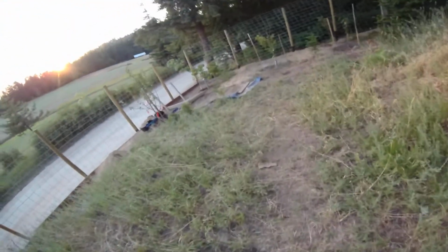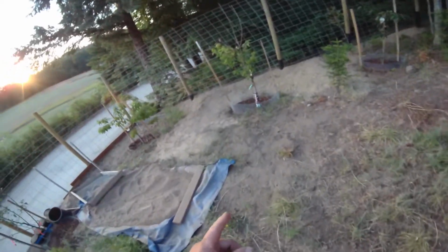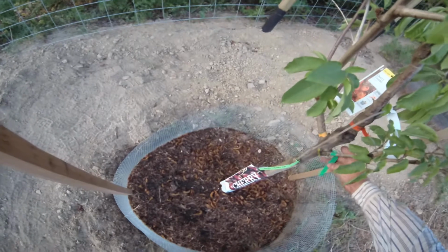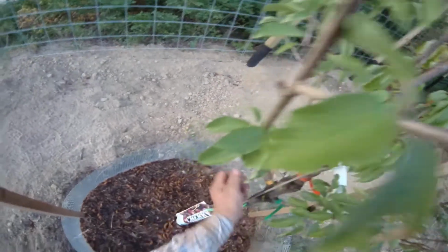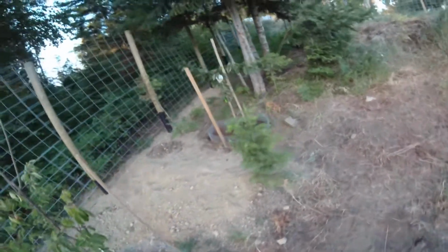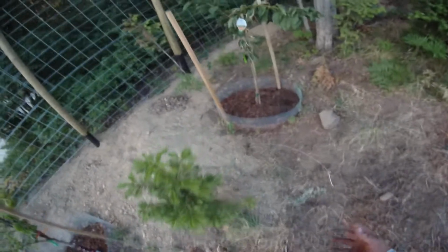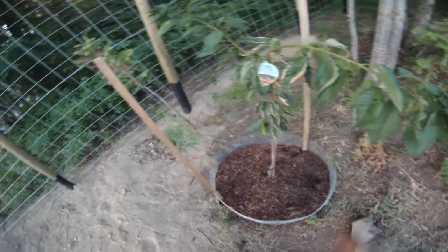I think there's a Bing down there in the corner. This one in the center is a Lappin's cherry, a Bing cherry, a Van cherry, and a black cherry. That's a Lappin's up there, and if you look at the leaves, it has much broader leaves. They're almost as big as your hand.